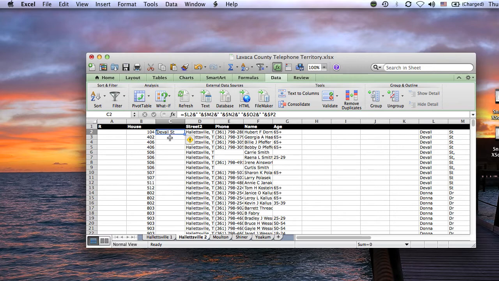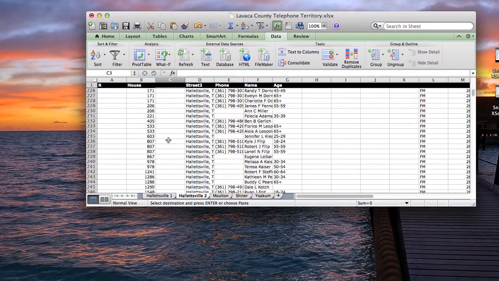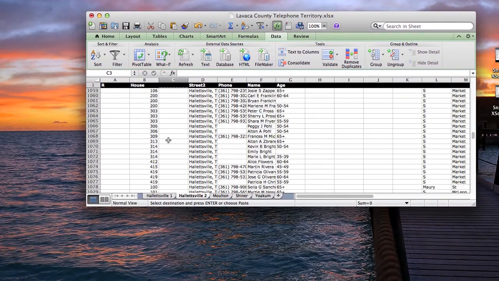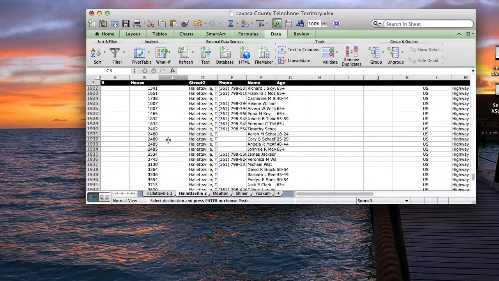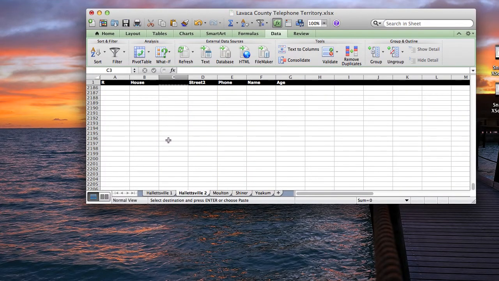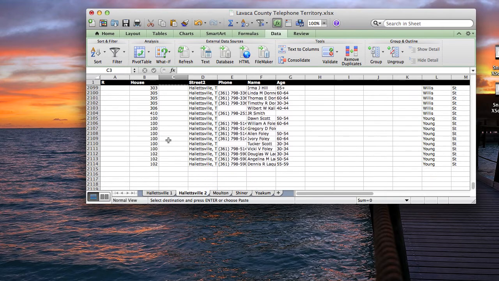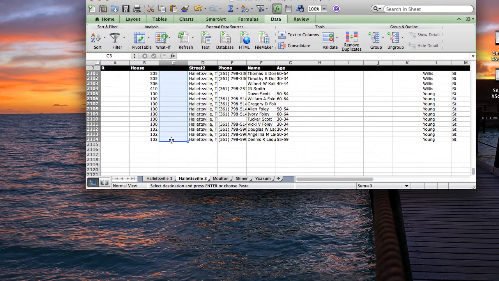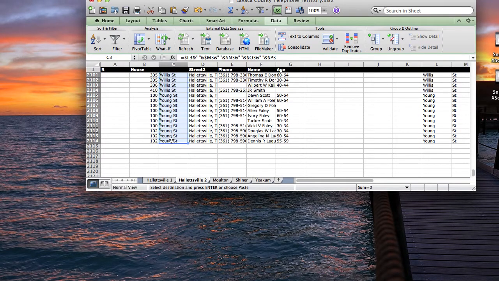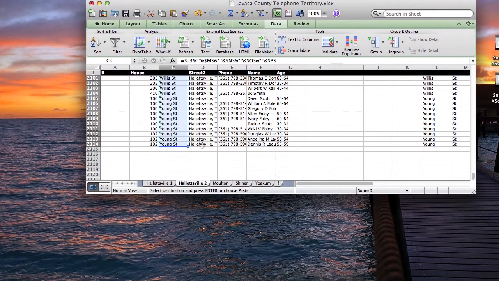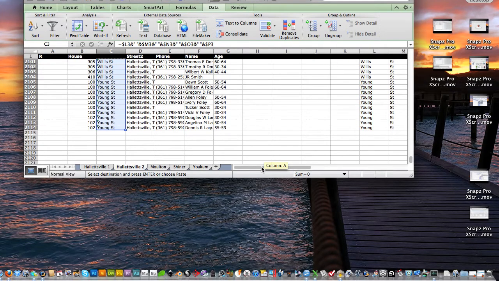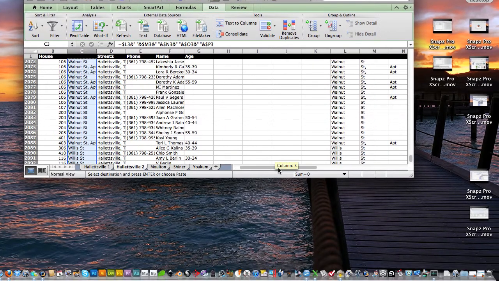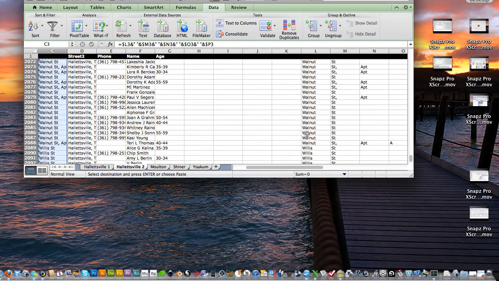So we want to take the same deal, so we're going to copy it, and then we're going to click in row 3, drag all the way to the bottom. We get to the bottom, and we're going to shift click at the bottom and Command V or Control V, and if you notice, we've got all of our streets in. And as you scroll up, you can see how it's added in everything.